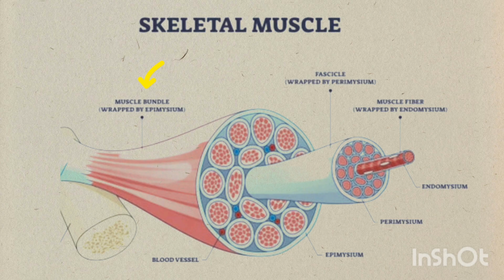If we cut the muscle and look inside, we find bundles called fascicles. Each fascicle contains individual muscle fibers. The fascicle is surrounded by another connective tissue layer called the perimysium. Now let's zoom in even further. Inside each fascicle are individual muscle fibers, which are the muscle cells. Each muscle fiber is surrounded by connective tissue called the endomysium, and inside every muscle fiber are structures called the myofibrils. This is where things get really interesting.